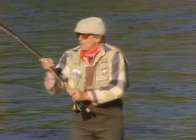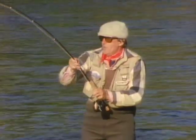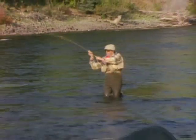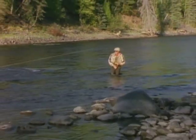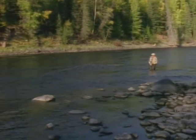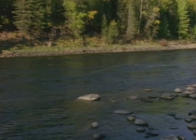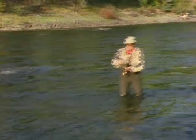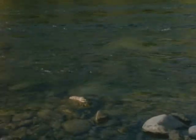A female, say 12, 14 pounds or so, she'll almost beat herself because she jumps so much on the surface. But a bigger fish will stay deep and you've got to pump them and work them. It's almost like saltwater fishing in a way. You got a big fish and you got to work them and put the heat on them. All right, now I think I've just about got him. I'm gonna try and get him in right in here in this slot. I got a slot of slower water right here.